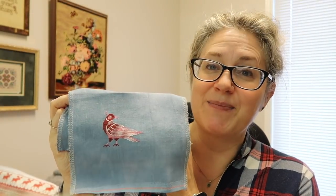So I'm really excited about this. I stitched this on a 36 count version of this fabric, and I used 1 strand of floss over 2. The reason I did that was because I wanted to have 2 different stitched versions to offer as a sample. And so I chose to do just the bird on the 36 count.